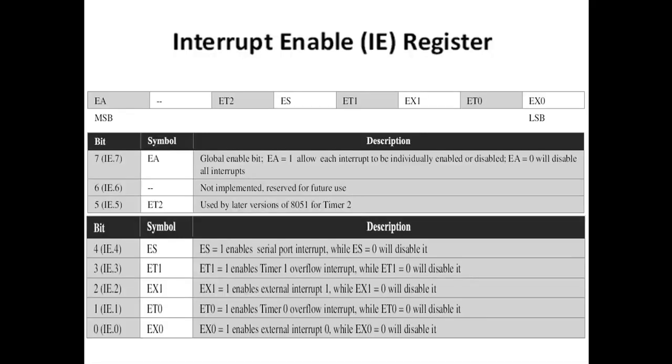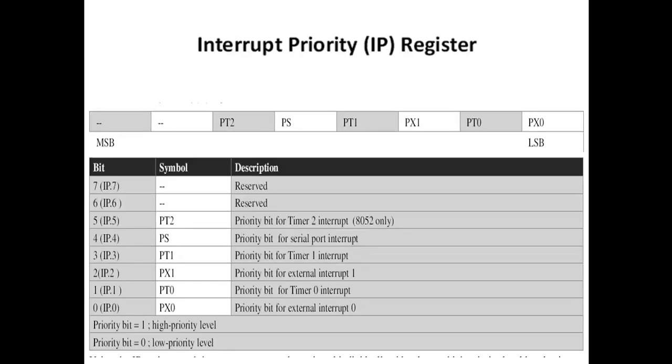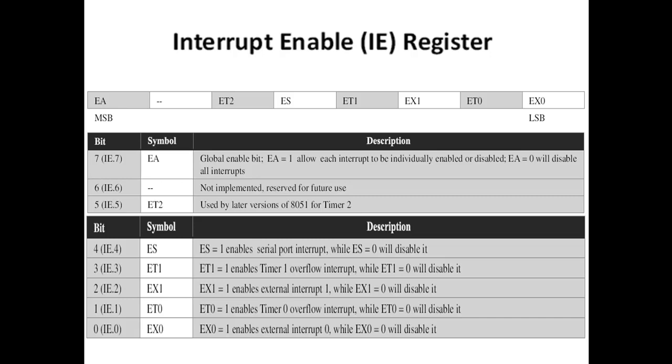Okay, now move ahead. To make use of interrupts, we basically need two registers: the interrupt enable register and the interrupt priority register. Let us first understand the interrupt enable register. Suppose you want to enable the operation of interrupts, meaning you want the peripherals to inform you whenever they require your service. For that, there is an 8-bit register known as the interrupt enable register. We have to configure it, right?